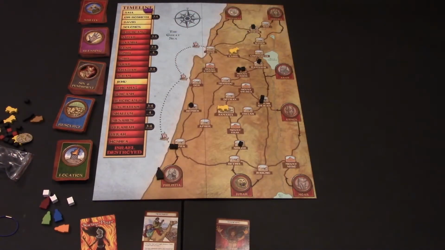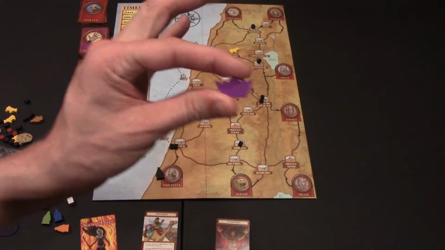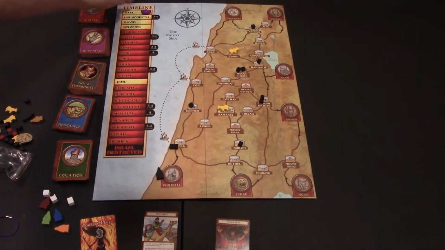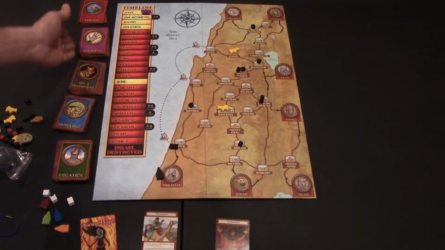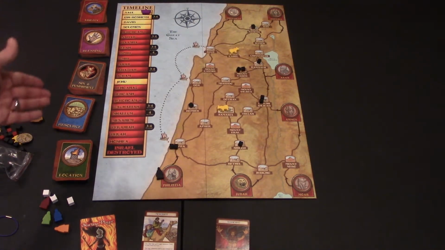Now to set up for the game, you're going to have your player board here. You're going to have the little crown marker here that's going to mark the rounds. You'll start off right there with Saul. And of course, you're going to put all your cards either to this side or this side. It really doesn't matter. I just put them up on this side.